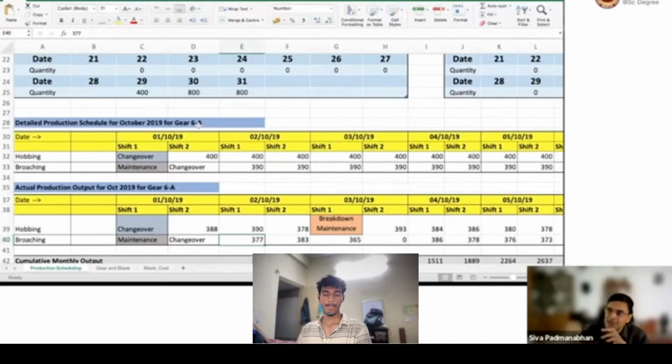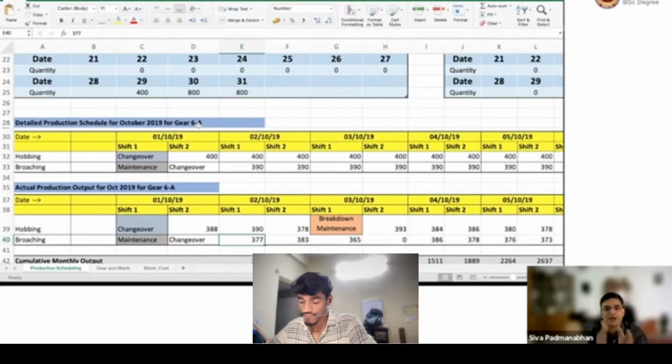There are a number of settings that need to be done to make sure it is cutting at the right frequency and all of these things. I need to inspect those settings, record those settings, do some trials and all that. So that takes the entire shift. In that shift, there's no production expected in the hobbing workstation. Now it's ready for production. So when it comes to shift 2, the labor comes in, they start doing the hobbing, and they plan to make 400 units in that shift.